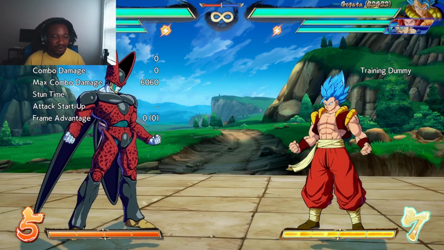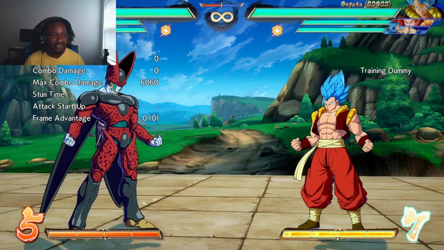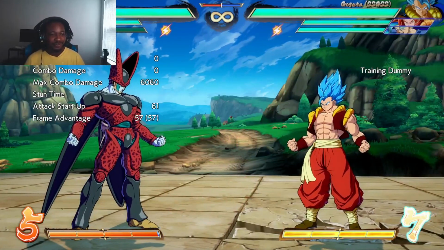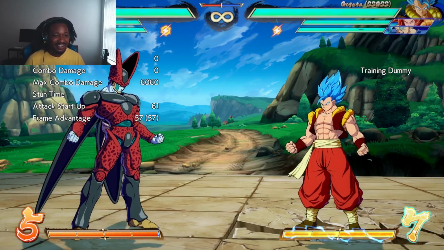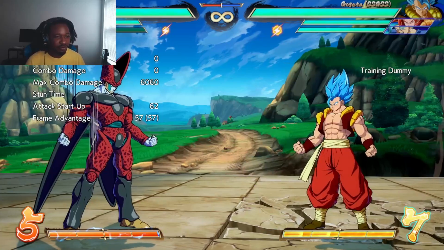Compared to this game, Marvel Tokon does not have as many lockdown assists, which is something that Kid Buu is really good at. This is a 57 frame advantage move. It is insane. You can do so many things with just this alone by itself.